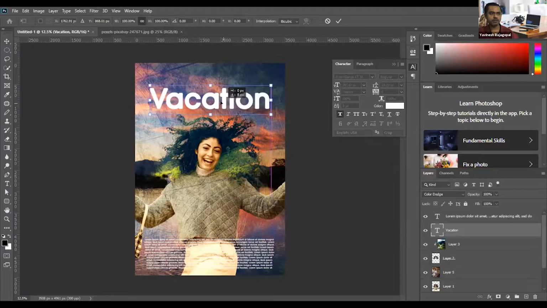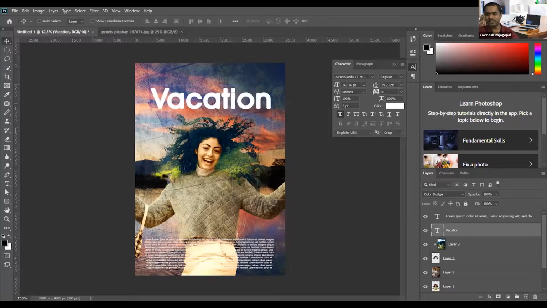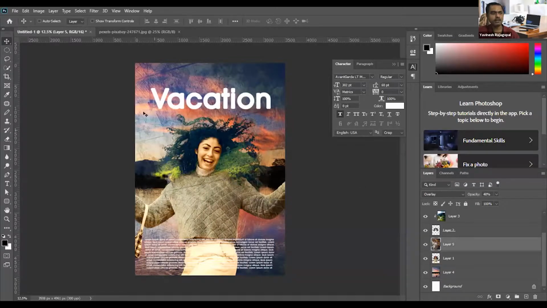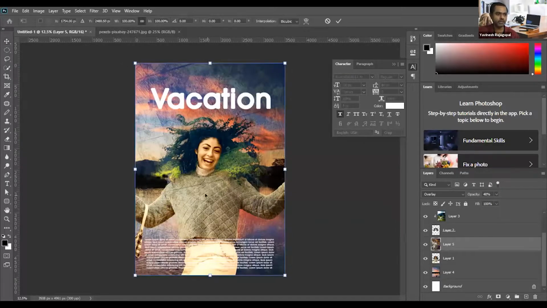Oh, but version CS6 doesn't have a smart guide. Oh, yes. Version CS6 has no smart guide. So what I do normally in CS6, if you have a full image size, for example this layer 5. Layer 5 is a full image. I press Ctrl A and Ctrl T. When I press Ctrl A and Ctrl T, I will get a free transform box here.